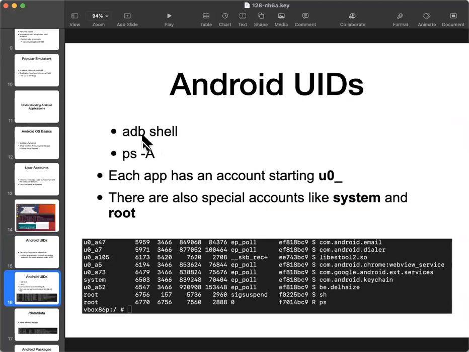You can get a shell on an Android device with ADB shell, and I was going to demonstrate this tonight, but I'm not going to go off the slides until later because we're having such trouble with Zoom. But anyway, if I run ps -A, that will show you all the processes running on the device. And here you see it's running a Delhaize shopping app from a grocery store and some other tools. And see, each one has a u0_a105, u0_a7. These are the many user accounts. Every time you install a new app, it creates a new user account with the next number up. And so that's the Android security model.